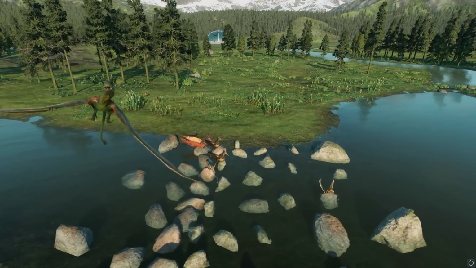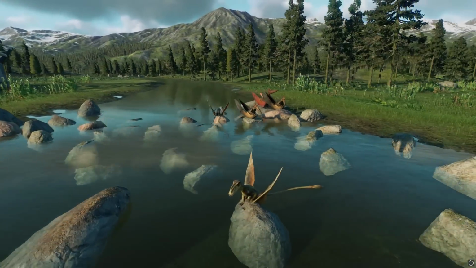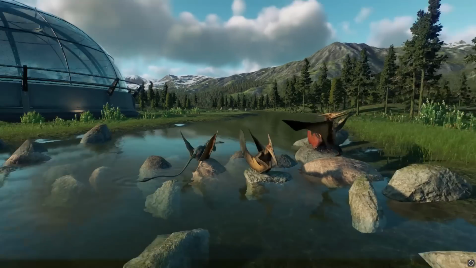So something cool that I've just clocked is happening here is all the flying reptile species are hanging out on the rocks as they do, but it's by the water, so it can technically be like catching fish or something. This is quite cool.